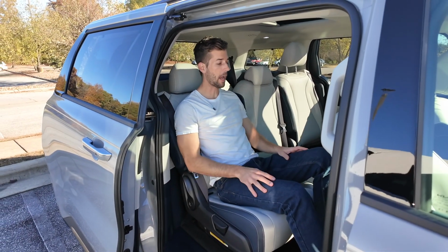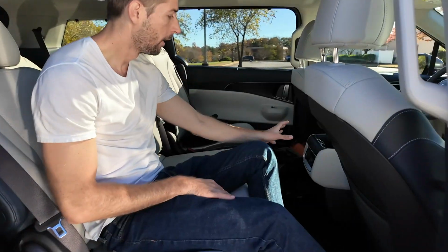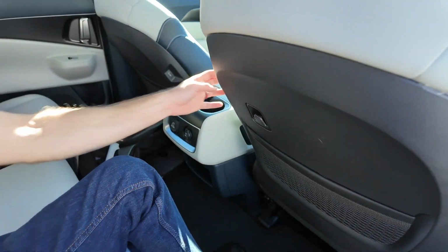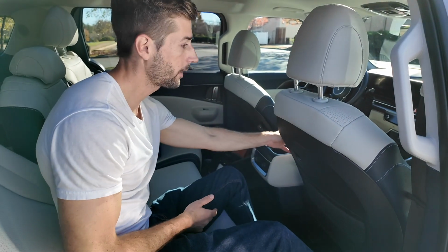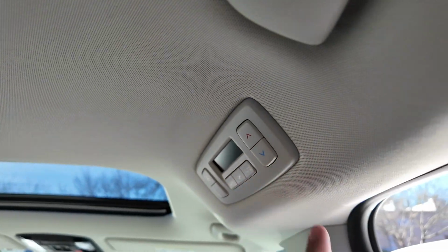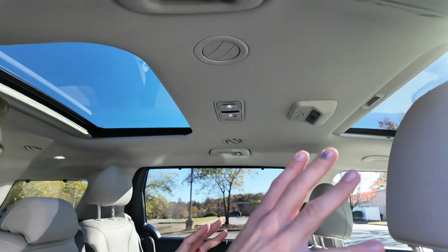Now at 5'10", I have a good bit of space. There's also storage pockets behind both front seats. You have auxiliaries, cup holders, more storage. There's also USB-Cs. There's also an adjustment on this front seat here where you can both move it forwards and recline and incline. And then if you zoom in up here on the headliner, we have all of the adjustments for the fan speed, temperature, where you'd like the air to go. It's only on one side, so interesting if you're over on the driver's side, you'd have to reach.